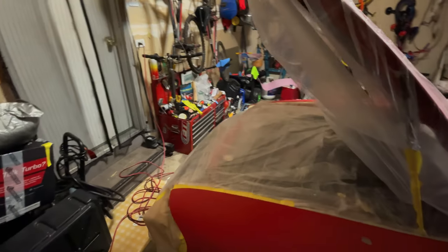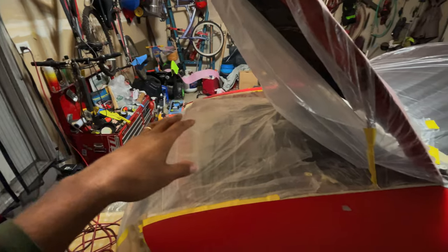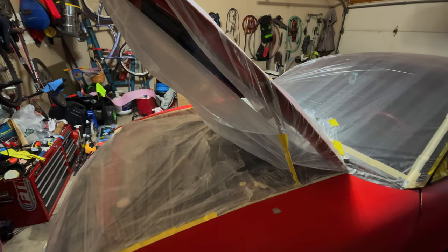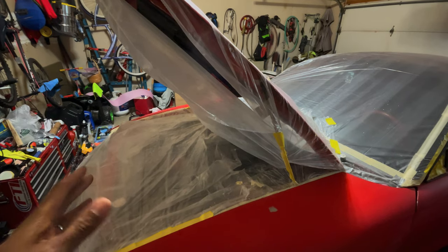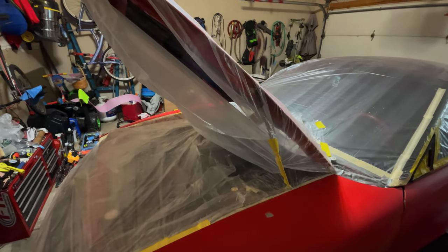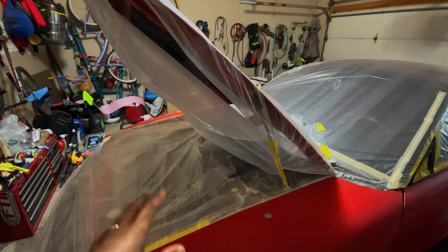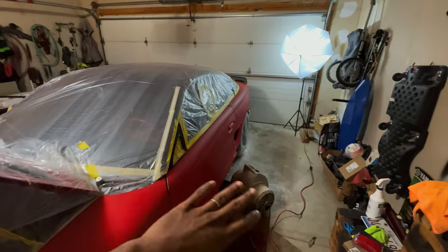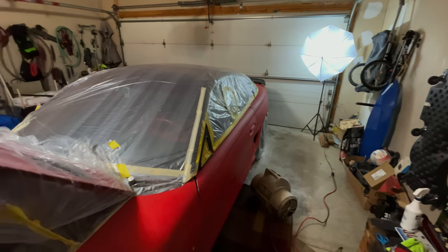The engine bay is pretty much covered, but once I get this all cleared and let it cure for a couple of weeks, I'm going to move this car back over and pull the motor. So that's why I didn't pull the motor first. I just want to get the car off this wall so I can have more room to spray. This is only a two-car garage, so I don't have a lot of room.